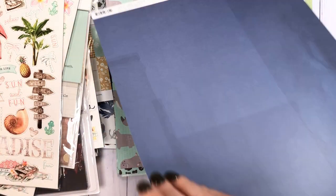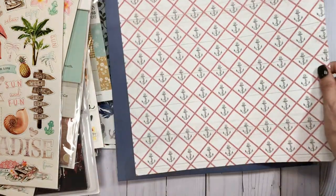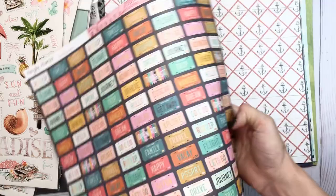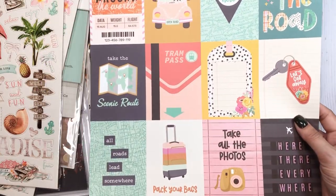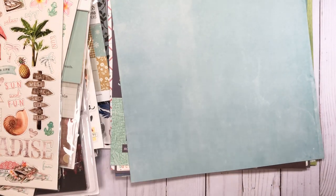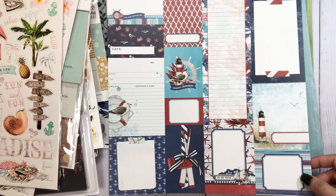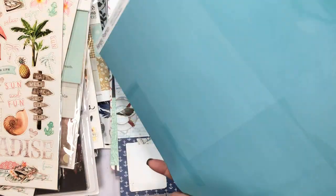And then I was able to score just a couple of these — they didn't have much in their bin for the Simple Vintage Seas. And then this is Let's Go — I like these little license plates. There is the back — I thought that was cute. These would be cute to make like little planner paper clips. And then same collection with the cut apart, so I can make some cards or a little folio. Simple Vintage Lakeside — another solid that would go with any. And I didn't notice I got this one too from Vintage Seas.